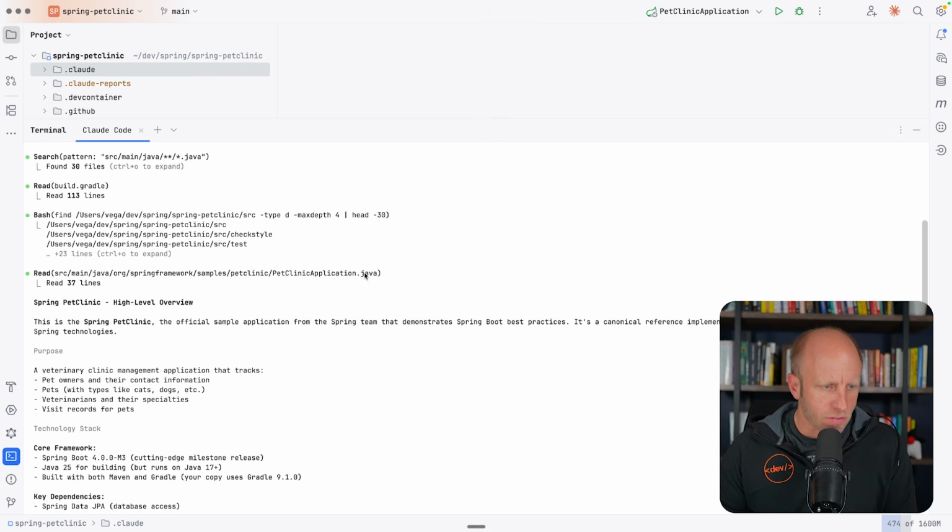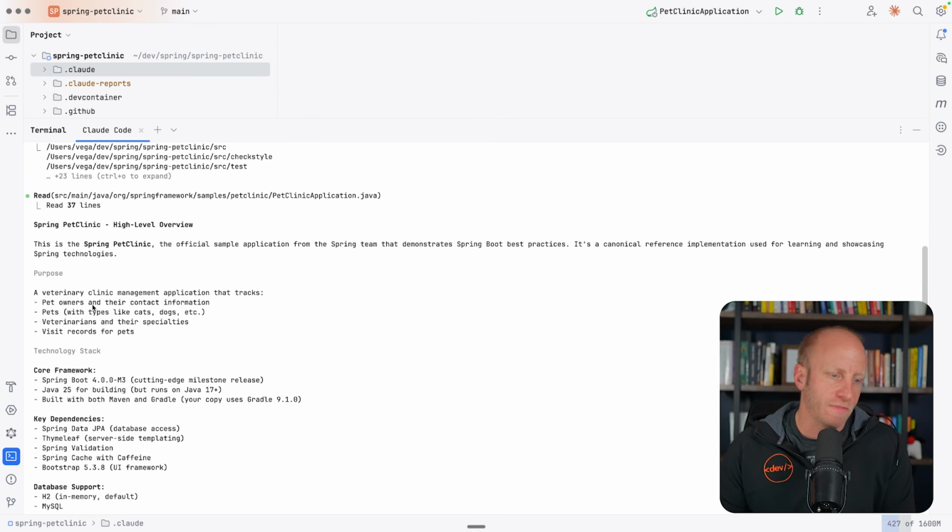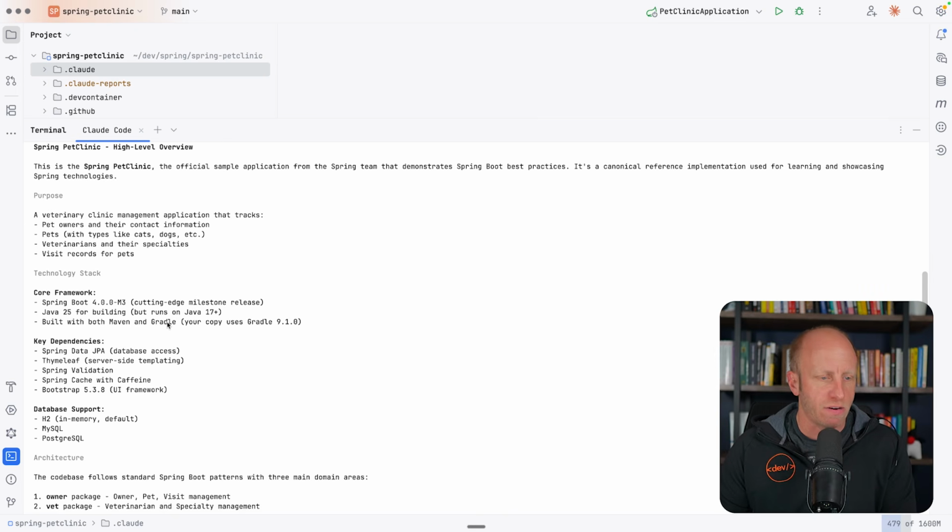So if we look at this, we can see Spring Pet Clinic at a high level. This is an official sample application from the Spring team that demonstrates Spring Boot best practices. Here's its purpose. It's a veterinary clinic management application that tracks pet owners, pets, veterinarians, visits, etc. The technology stack is Spring Boot 4, so it's on the cutting edge. That's not out for a couple months or a month at this point.